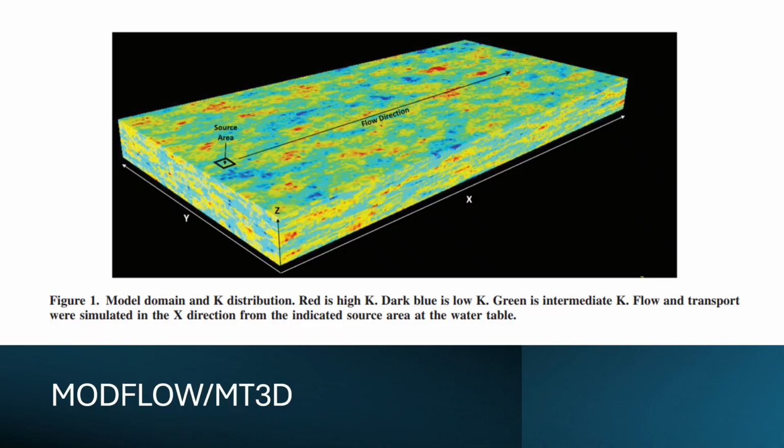The tools used to model the fate and transport were MODFLOW and MT3D. They modeled an aquifer which was mostly composed of silty sand, clean sand, and gravel. For this model, the dimensions of the aquifer were approximately 1,200 meters by 600 meters wide, and the thickness was approximately 15 meters. In the model, they had about 500,000 cells.